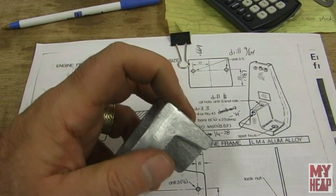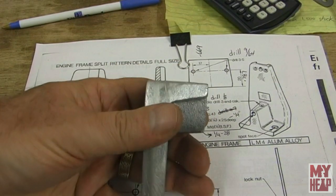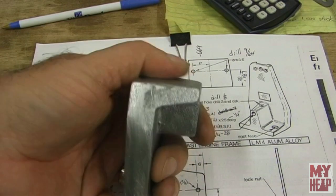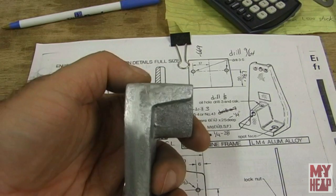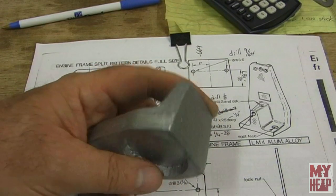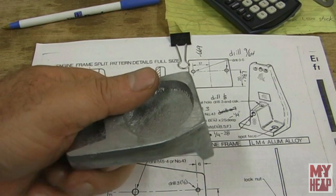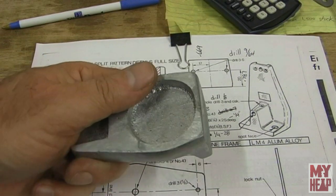Really very little has to be taken off here, which should give you an idea of what a great job Emma did on the pattern making and the casting. Emma, you've done a great job — thank you. I'm going to set this up in the Gingery angle plate clamps, stick it on the lathe, and shave this off. Let me get you over to the surface plate where we can set up the clamps.